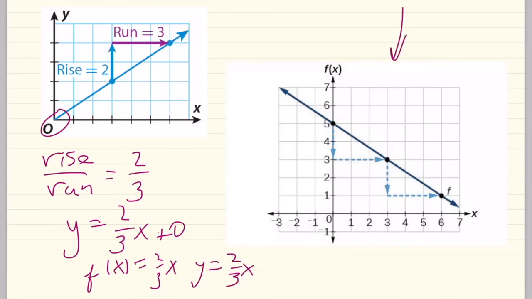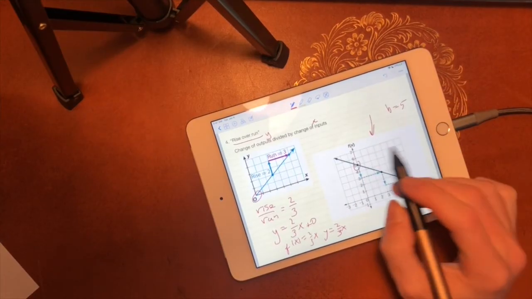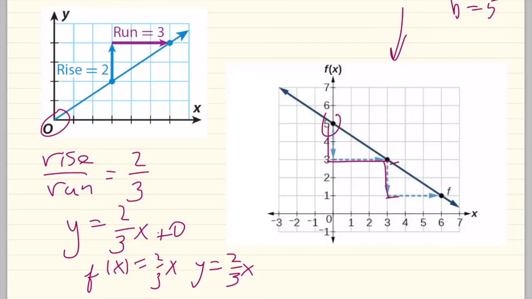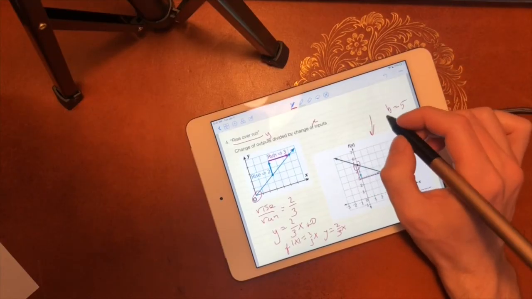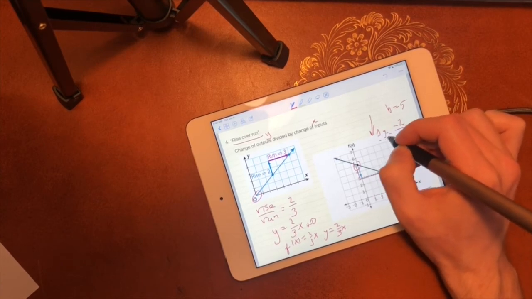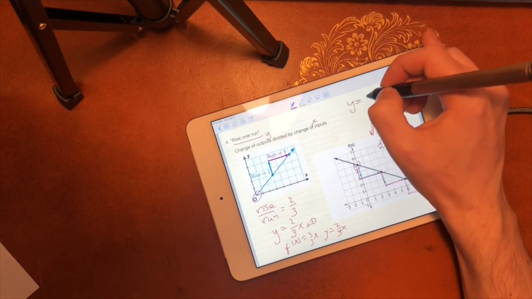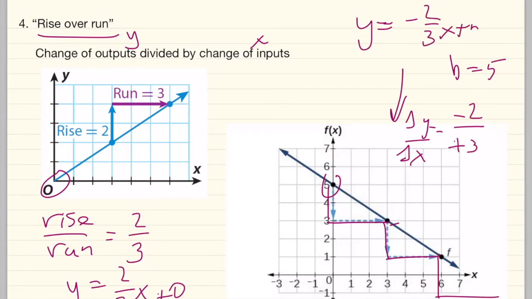Now we look at the graph on the right side, and we see that it goes through 5. So we know that b is equal to 5. Then we see that every time we go down 2, we're going right 3. Down 2, right 3, and if this were to continue, down 2, right 3, and that creates our line, that creates our linear relationship. So if we go down 2 and right 3, well, right is always positive, so we know that the change in y is -2 and the change in x is +3, so our finished equation will be y is equal to -2/3 x plus 5. We're decreasing by 2, increasing by 3, and we started at 5.